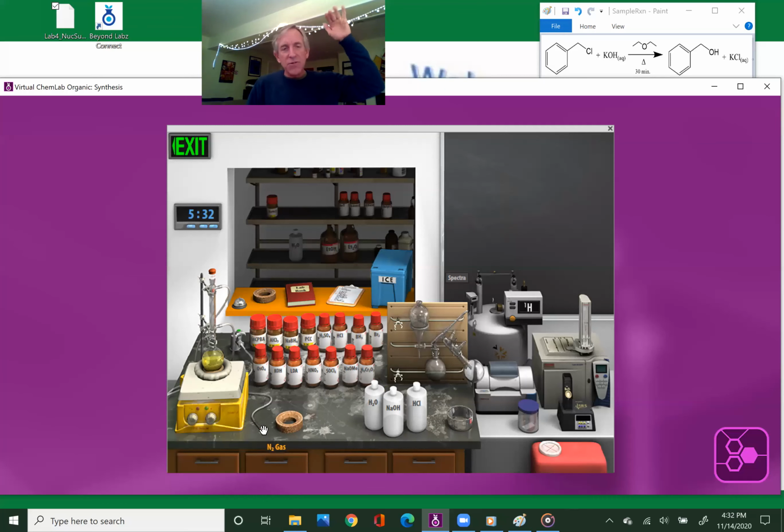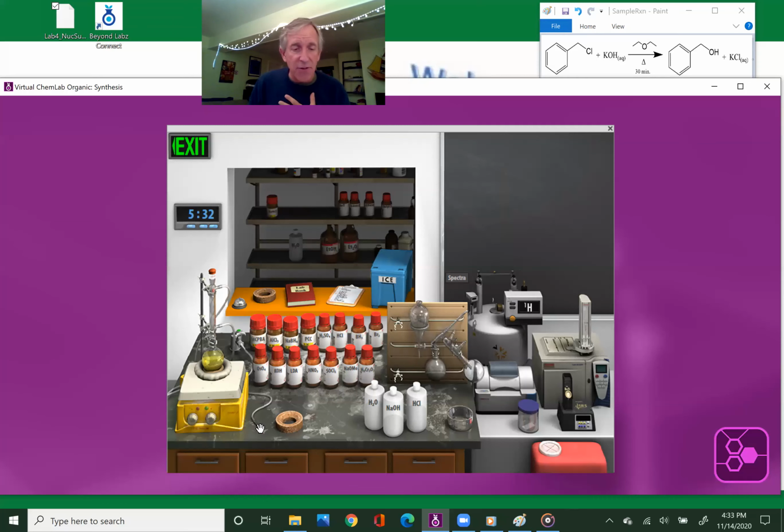And what we'd like to do is flush our entire system with nitrogen gas because we don't want any of the molecules from the air, like carbon dioxide or oxygen, to have a reaction with our molecules in the reaction. And sometimes that doesn't matter at all, which is why we don't necessarily have this in our Orgo teaching labs. But in research labs, this is often a must.